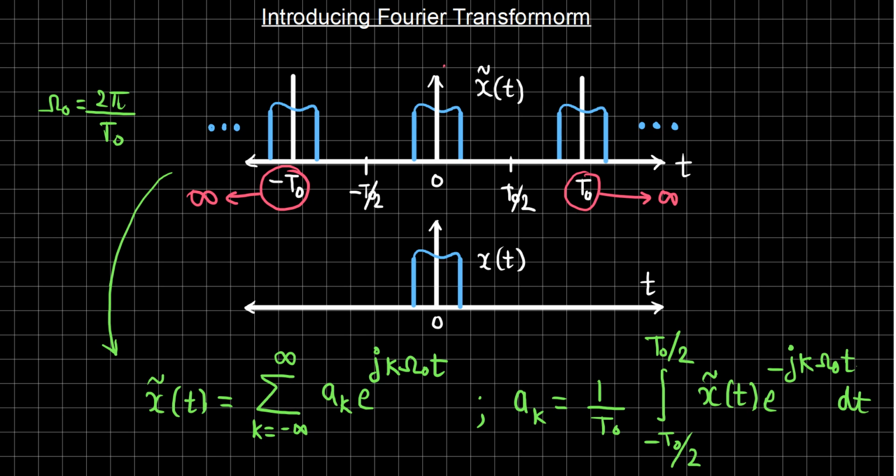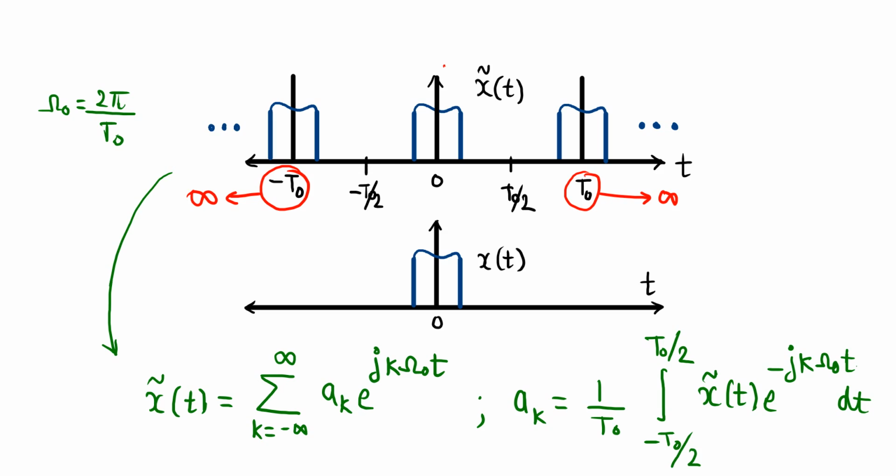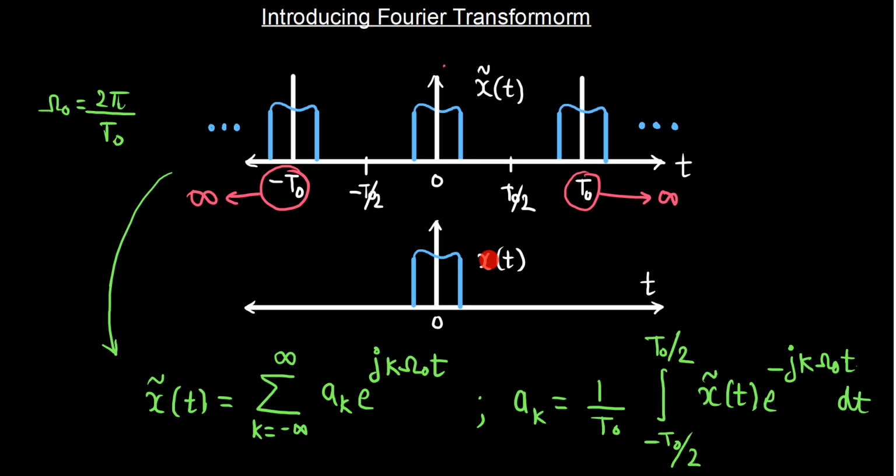Now as we can see from here, now we want the expression for this x of t. That means we want the expression for this aperiodic signal x of t. However, we do have the expression for x tilde of t. So this x tilde of t, that is the periodic signal, is represented as these harmonically related complex exponentials. Now we know that this aperiodic signal can be obtained when this t naught tends to infinity.